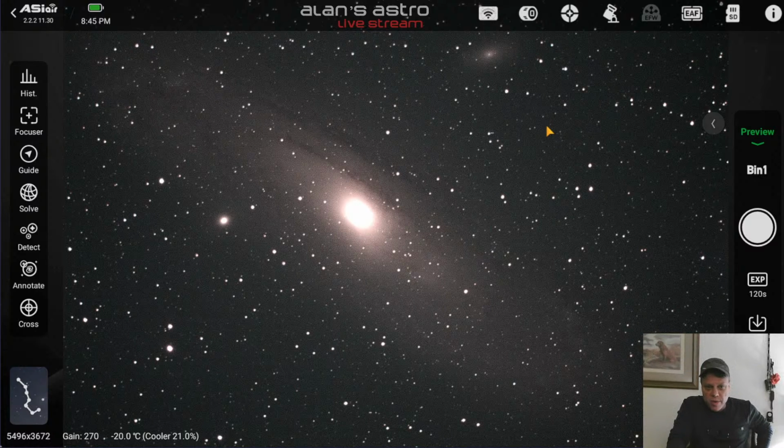So notice how much it blows out the center core of the galaxy, which I just find kind of ironic because there's a supermassive black hole at the core of Andromeda here, and this is how bright it is with a 3-minute exposure, or excuse me, a 2-minute exposure. But you can definitely see the dark dust lanes and the bands here stand out much more. I don't know if you can pick this up on your YouTube screen, but there's another one on this side of the galaxy here. So we're almost getting a full circle of the dust lanes all the way around the galaxy.